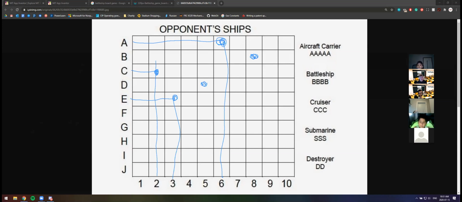But let me ask you a question, guys. So how many letters are there in the alphabet? 26. Yeah. 26. Sure, right? And how many numbers are there? Infinite. Infinite, right? So there's infinite numbers and only 26 letters. So when you are trying to make a really big grid, like a really big battleship board, you are limited with how many letters you have, right? You can start doing some weird stuff with letters, doing like 2 A's and then 2 B's or something, but that's going to be really annoying, all right?